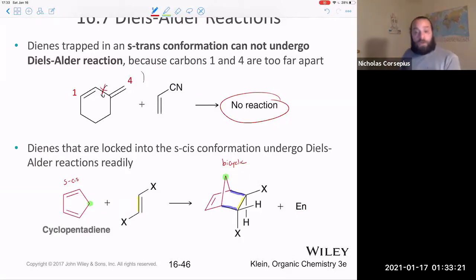So if I wanted to do my reaction mechanism here, kind of just like before, but now I've formed a new 6-membered ring, but I still have that bridge, right? Where the tip is that carbon that I've colored in green. Okay, so these are these bicyclic compounds. Again, one of the things that I was warning you about is we're not really doing too much different from last semester. We're just learning new functional groups and learning the reactions. But oftentimes in the second semester, the products that are formed are just uglier. They're harder to keep track of what's what. And this is a great example of these bicyclic compounds.